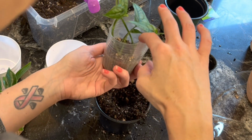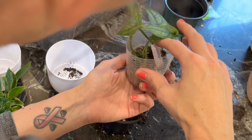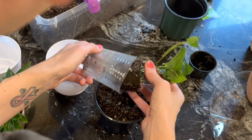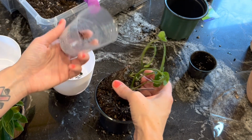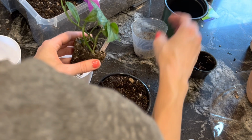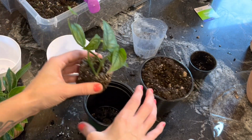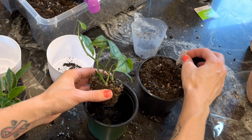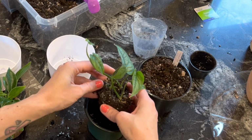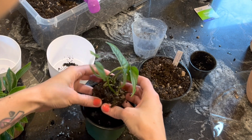Oh, there's a label on here, and it is called a Monstera siltepecana. There's some algae on the top here because this is clear and it has been in the sun. I don't think that's a big deal, but just to be safe, let's go ahead and remove some of this soil. I'm going to keep my little label here because I wouldn't remember what this was. I'm not going to remove all of this. We're going to be just fine.